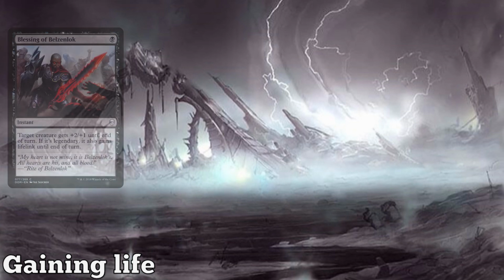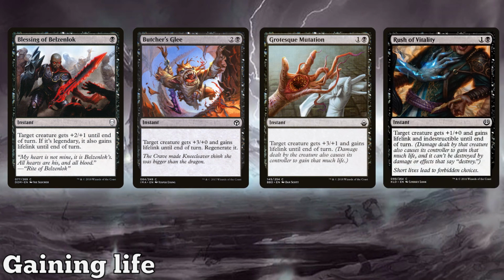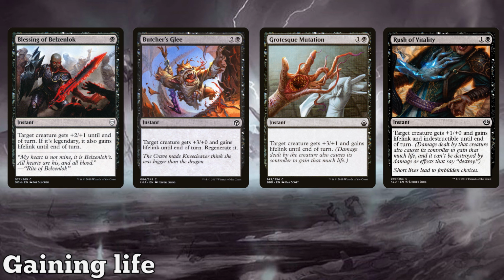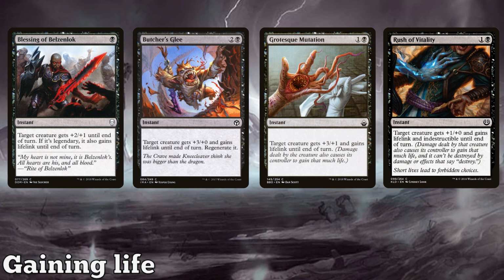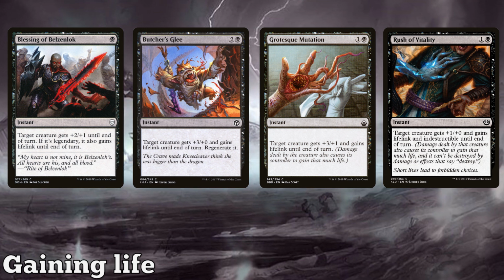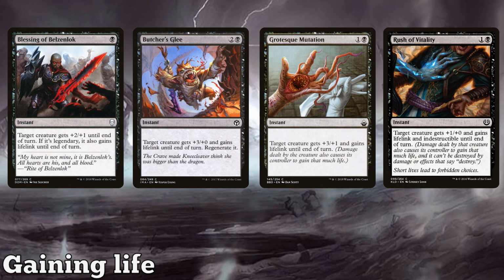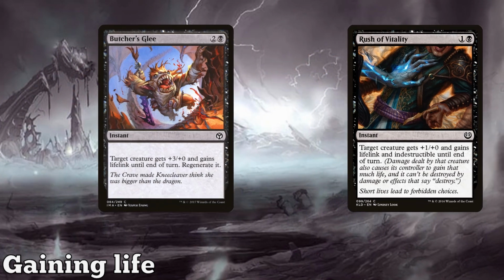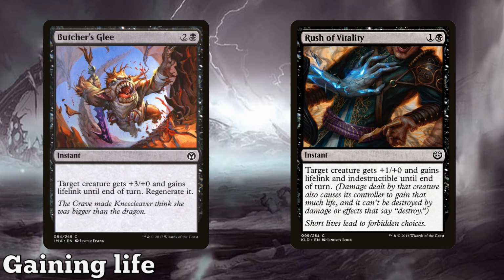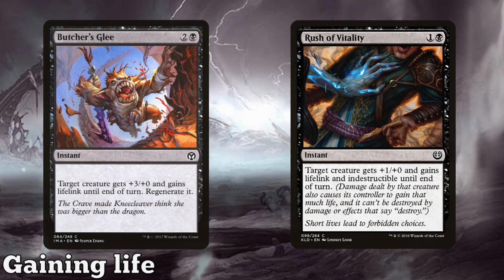Cards like Blessing of Bells and Lock, Butcher's Glee, Grotesque Mutation, and Rush of Vitality can all be used to give our beefy commander lifelink, meaning that all the life we've just lost to Blood Celebrant's triggers will be gained back when our commander deals damage. Plus a little bit extra thanks to Greven's initial power and any buffs the cards themselves give. And in the case of Butcher's Glee and Rush of Vitality, they can also be used to save our rather vulnerable captain from some regular combat damage or plain old spot removal.